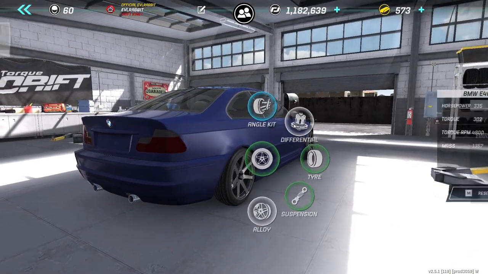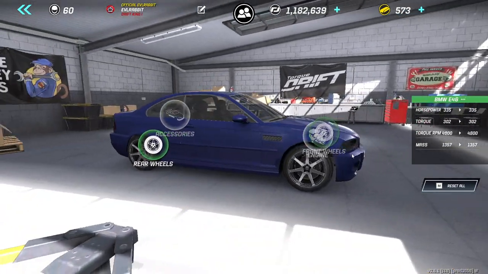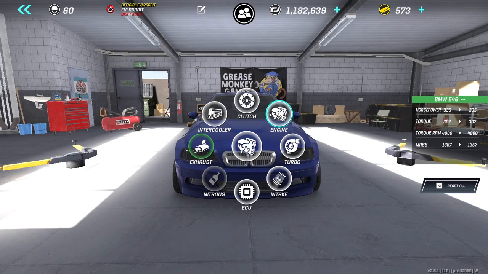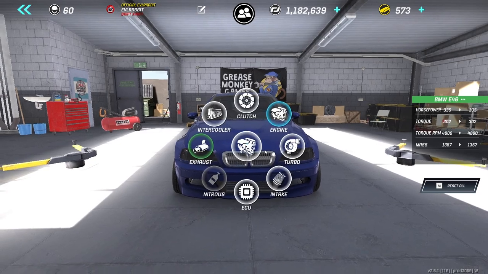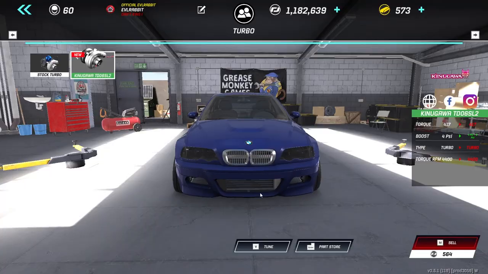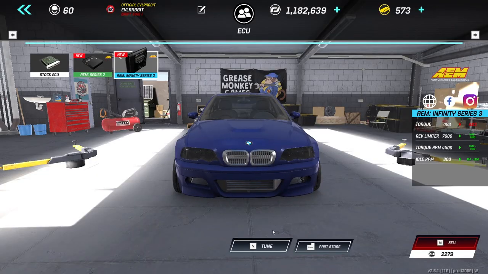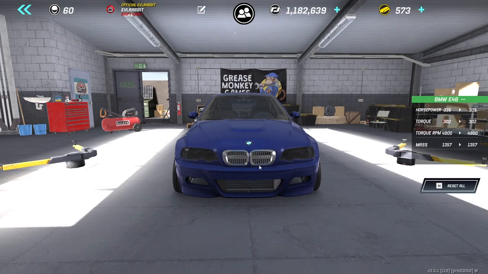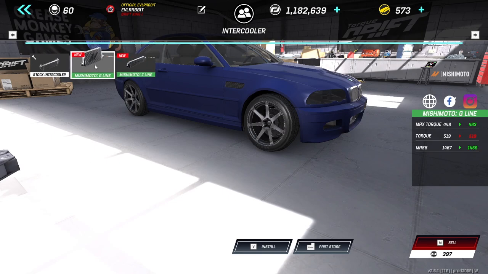And then I don't think we have anything else to install. Nope. So we're gonna go back up front to the engine goodies. So we did pull a pro engine. So we are gonna install that engine. And then we did pull a turbo. We're going to install that. And then ECU, we pulled a pro ECU. And then intake was stock. It was the intercooler we pulled. We're going to throw on that one. And then just sell that one off. So that's the start of the build.